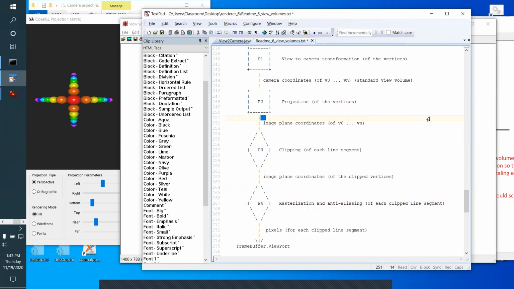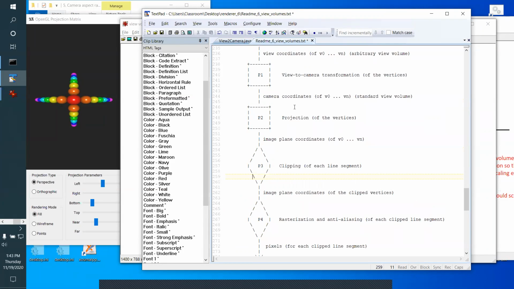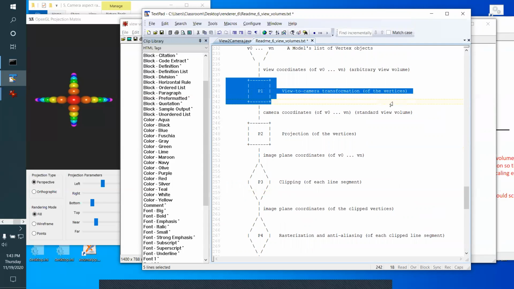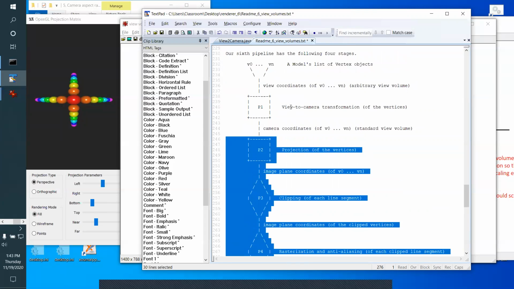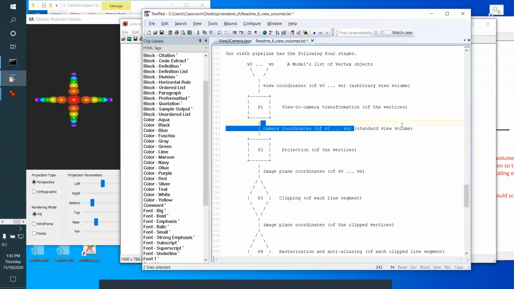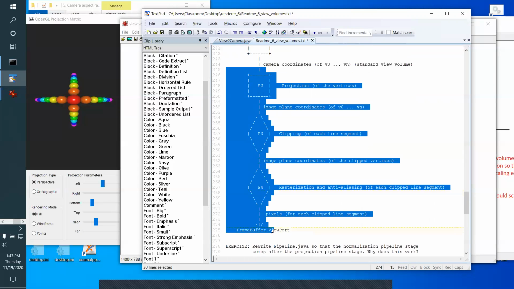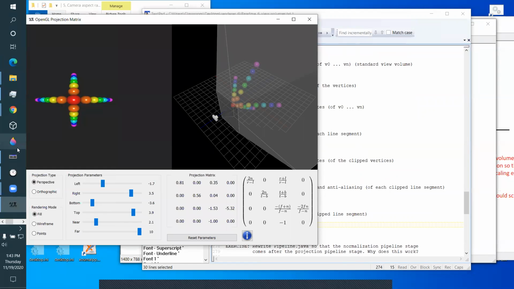Later on, we'll put something in between these two stages. But when we put something between those two stages, we won't change this stage or that stage. Okay. Part of the goal is to design this stuff in a really nice way so that these are independent operations that have their own role, and so putting this stage at the beginning of the pipeline doesn't affect anything that follows in the pipeline. Okay, so convert the arbitrary view volume to the standard view volume, and then everything else is the same. 4 lines of code open up a whole new range of features to the renderer.